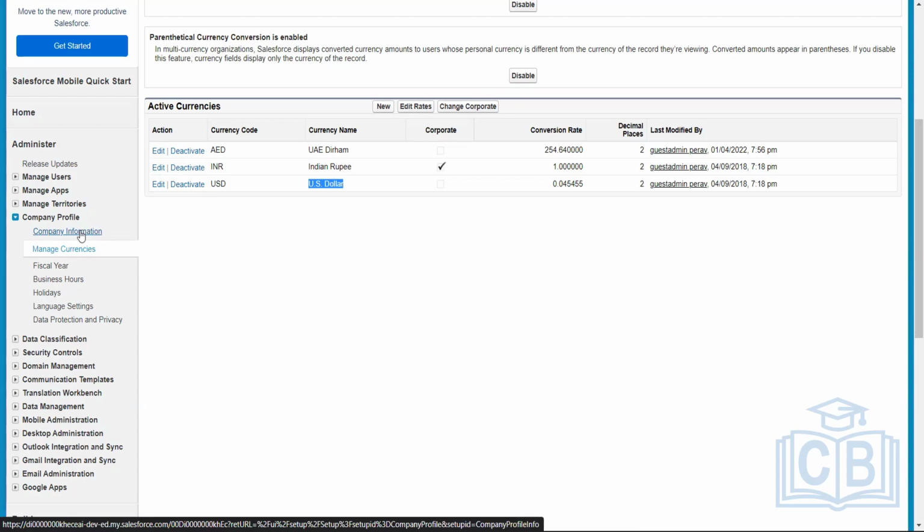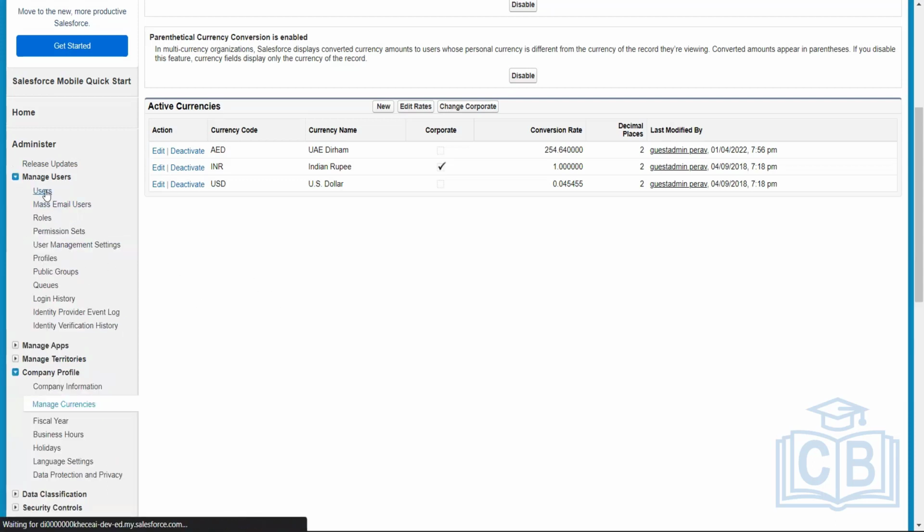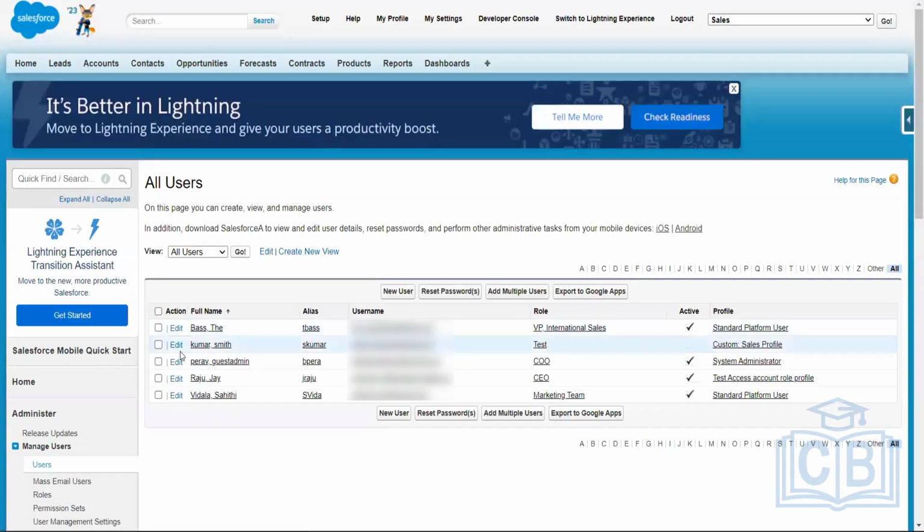One thing is you can try adding new currencies and try your language settings, but be sure you are getting back on the same path. Try giving that to a user. When you check the user here in the users, try it. I'm just giving a hint for you.